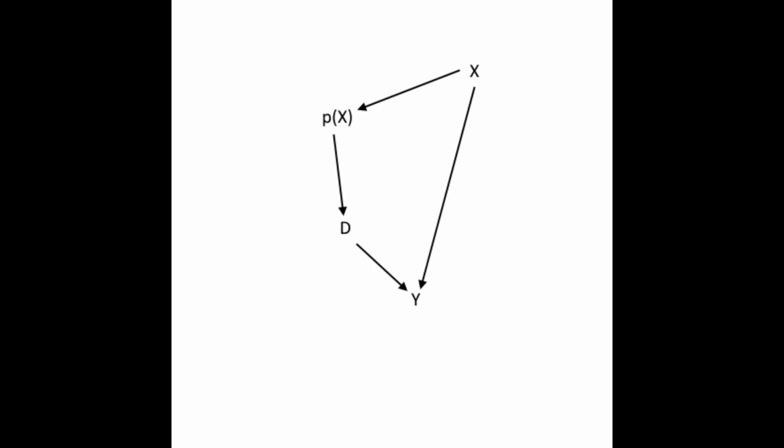And now we can see that there are two ways of blocking this indirect path. We can block it by controlling on xi, then the covariates pick up their own direct effect, and we can get the average treatment effect. That's a lot like omitted variable bias, where you just control for the omitted variable. But this indirect path is also blocked if we control for the propensity score. From this then, we can also see that once we control for the propensity score, the covariates x have no more effect on the treatment. All the effect goes through the propensity score.